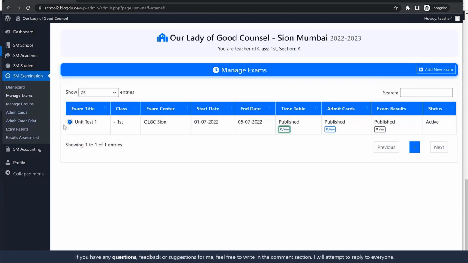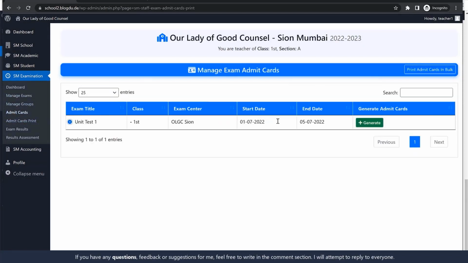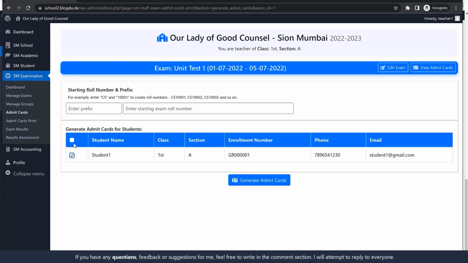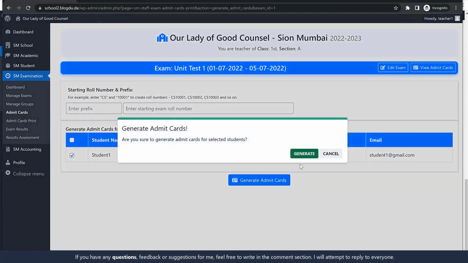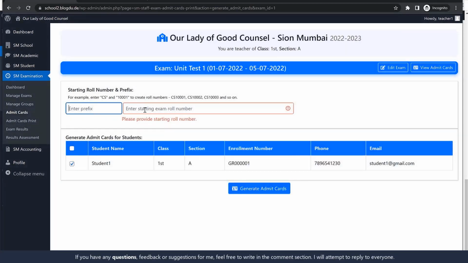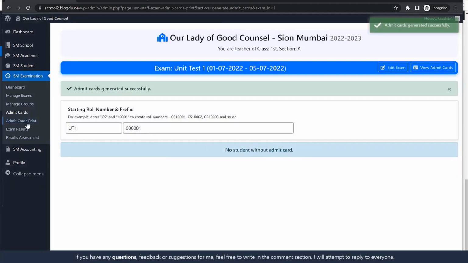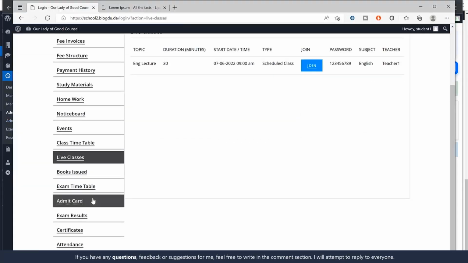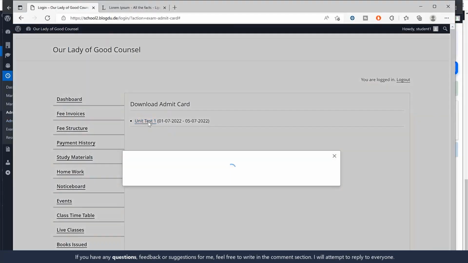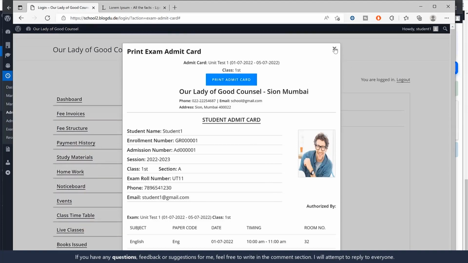And if you want to print admit cards, you can click on admit cards, and now you can generate admit cards for your students. Click on generate, and you can select for which all students. If you want to leave some students, you can do that thing as well, and click on generate admit cards. Okay, we have to enter the, so this is unit test 1, so this will be my prefix, and then some number. Click on generate admit cards, and now it will be generated. Okay, admit card prints, you can print that thing. In fact, this student can print this thing if they click on admit card, and if it is generated for him, this student can now print this admit card.